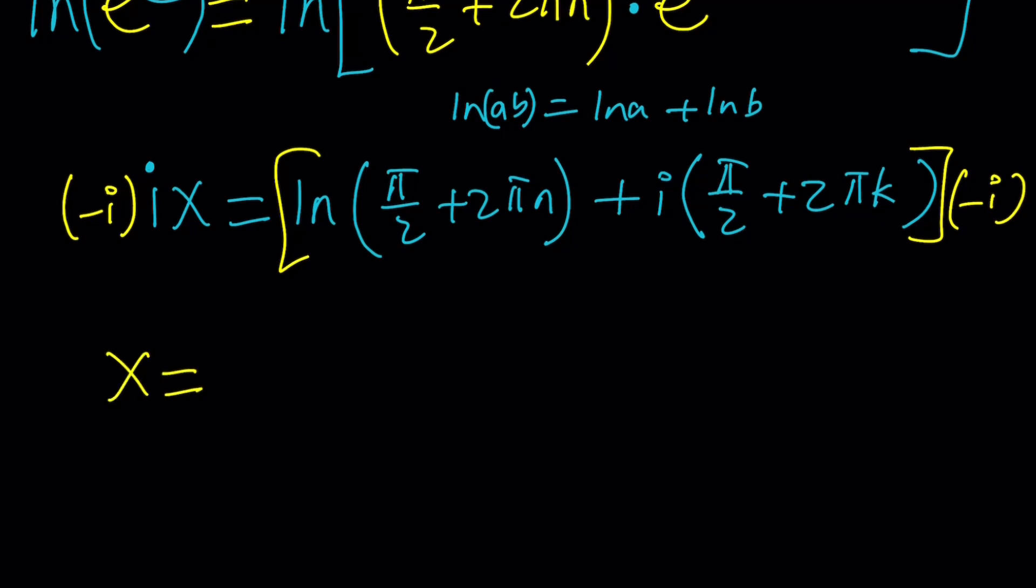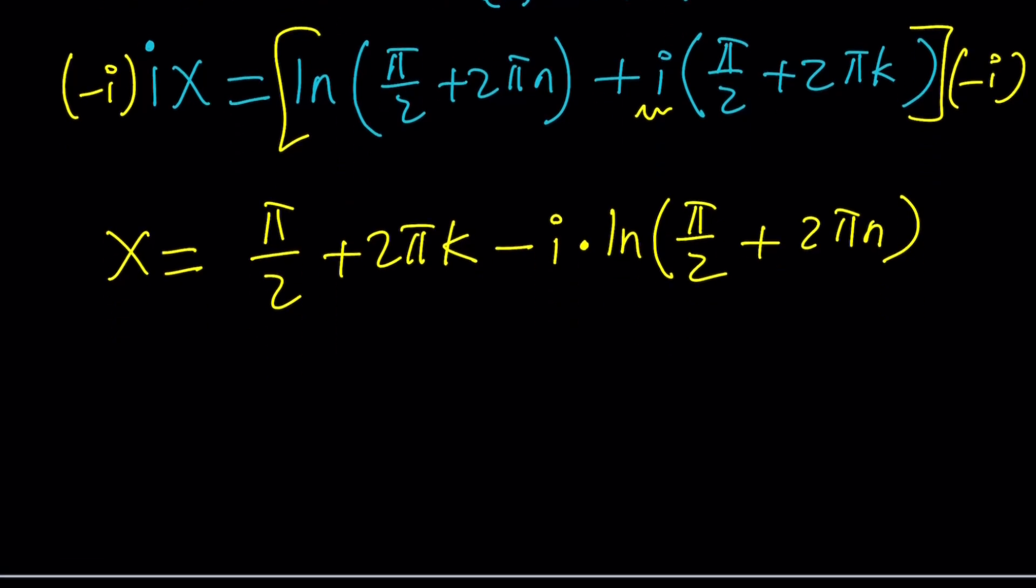So this is going to be x. And the right-hand side, when you distribute, you're going to get ln something times negative i, and then i times negative i is going to be negative i squared, which is 1. So the real part is actually multiplying by i, basically, or negative i, it kind of switches the real and imaginary parts, and it also changes the sign. So this is kind of like a rotation, in other words. So this part is going to be negative, though. I'm going to write the i first. It kind of makes more sense that way. And then the coefficient of i after. So now this is my number. Notice that this number can be basically written as a plus bi, with the real part and the imaginary part.